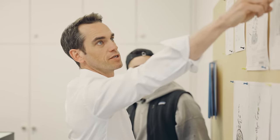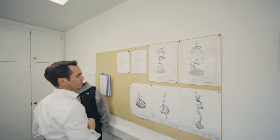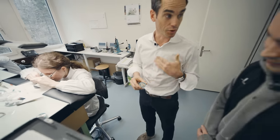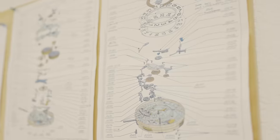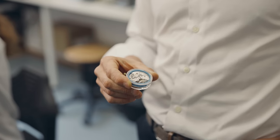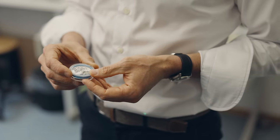What's specific here is you see the two discs, one on top of the other, that give the date. It's one of the only perpetual calendars that jumps at midnight. It goes forward, backwards. He's testing now the date system. This is a perpetual calendar movement, and you see the indication that will be here at the back. We keep it at the back because you just need to set it up. Once you have set the leap year with the small star here at the back, you don't need to check every day whether it is the leap year. Maybe on the 28th of February. Exactly. Check it out. But that's pretty much it.